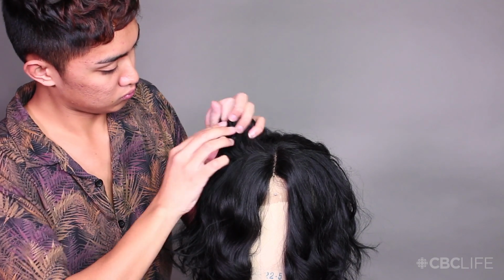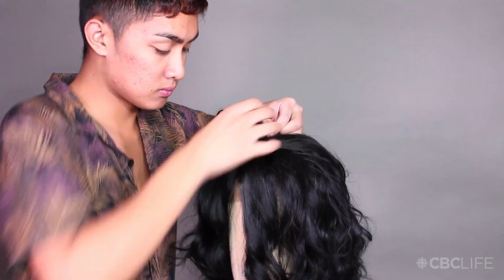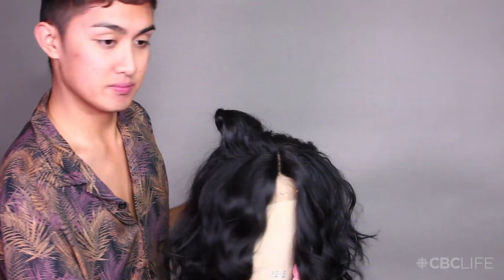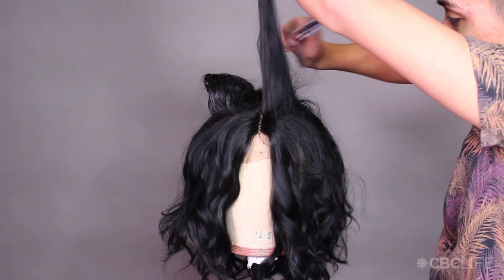Now use bobby pins to pin it down at the base. Now in order to make this look like a cat ear, you have to pin one side of the roll, the side that's by the part of your head, more flat to the head, while the other side you're going to keep a little bit more fluffy. That way it's sort of resembling this triangle shape. Secure it with a couple sprays of hairspray and do the same to the other side, taking the same size strand of hair.